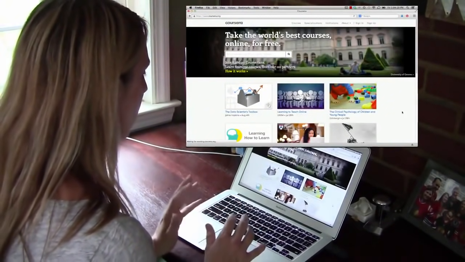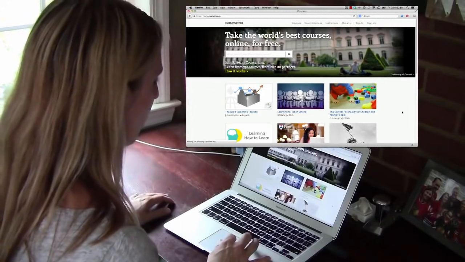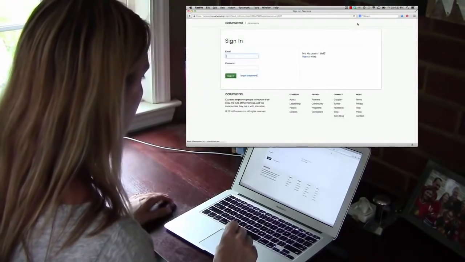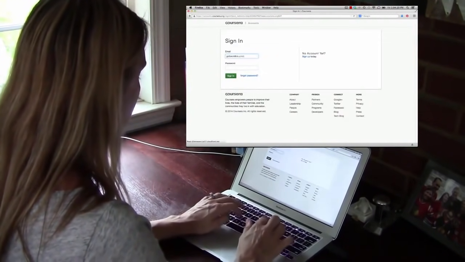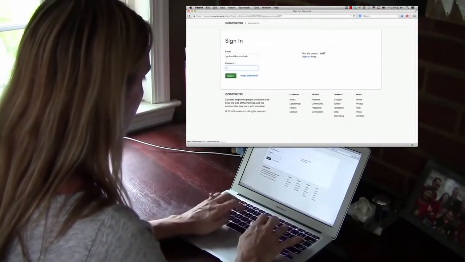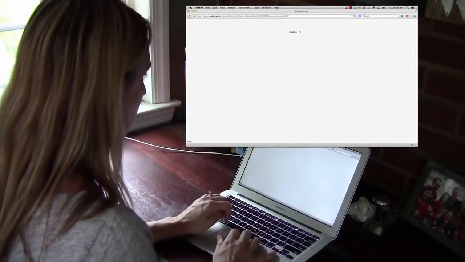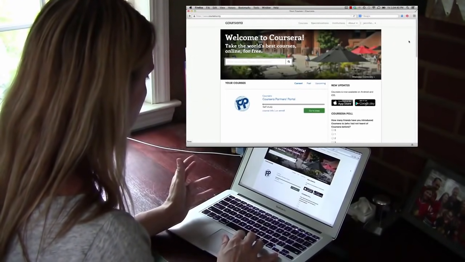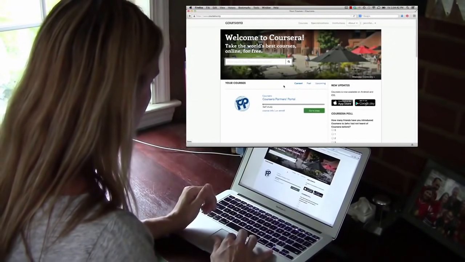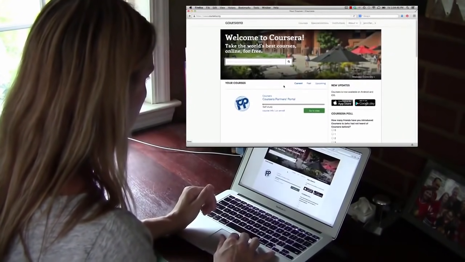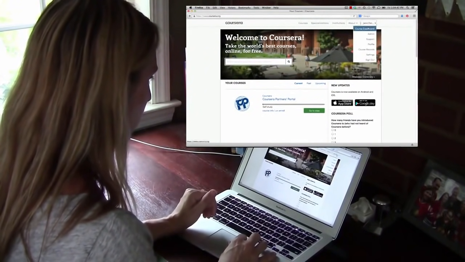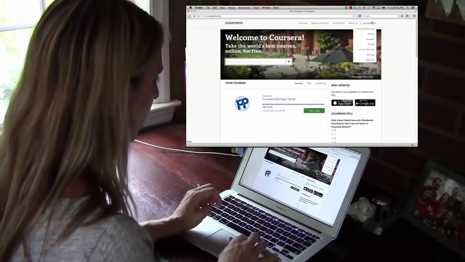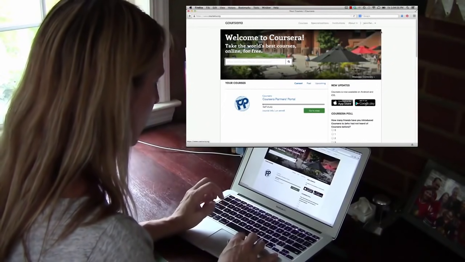Okay, so I need to see my list of courses, and for that I probably need to log in. I see that there's a sign in button at the top, so I'll click that. I think my email for this is my main university email, and that I use a common password. Alright, so now I'm here on the main page. I think this is a list of my courses here. And if I want to see if there's other ones, I put my mouse over my account up here. That's a pretty normal place to find it. And I see there's this course dashboard.